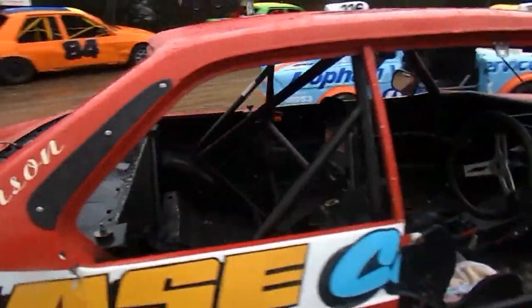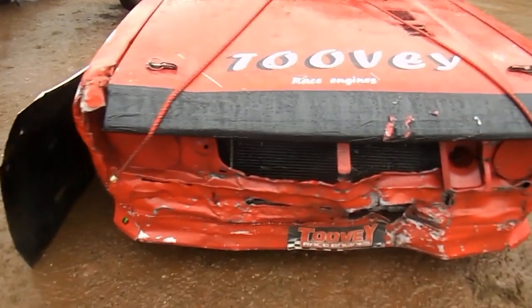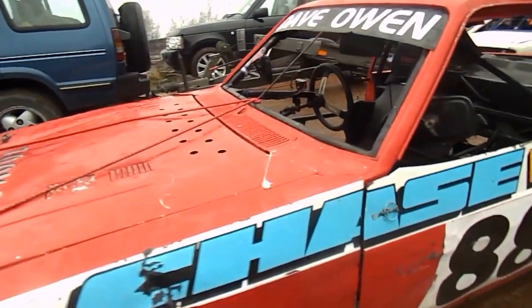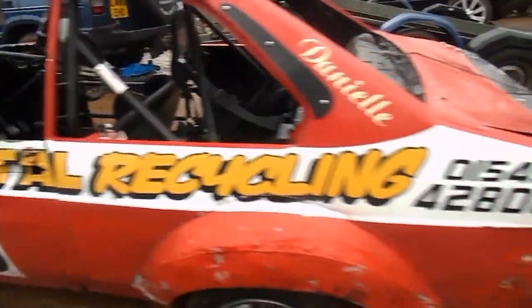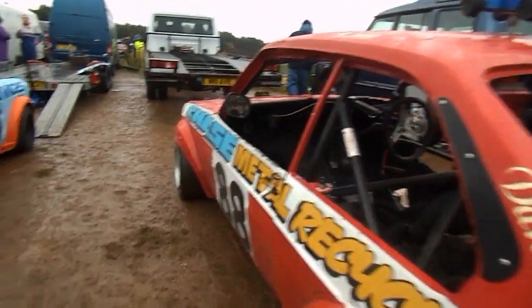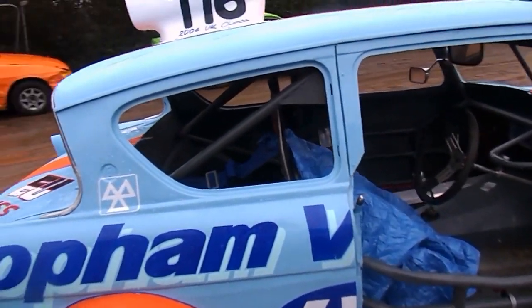And from the beautiful, we go to, well, the well-used. This is the Super Banger Superb from Dave Owen. Some of you love it, some of you hate it, and I think that's what he loves about it, because every time he brings this car out, he gets a reaction from all the classic hot rod fans. Those of you who say, well, that's how they looked back in the day, a little bit of body damage never did anybody any harm, and then the others who say, oh, all the work everybody else has put in, and look at the state of that. But still, it captures a lot of interest. And of course, Dave won't be one for going slow today. It's a very well-established car, and no doubt he'll be one to look out for.